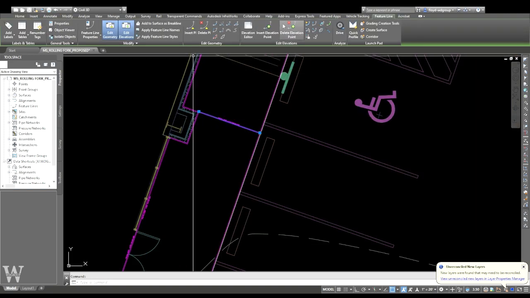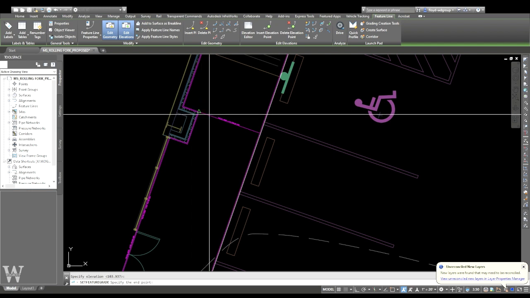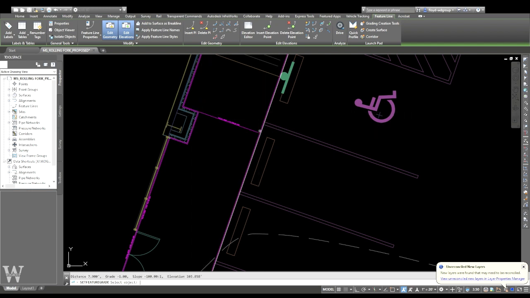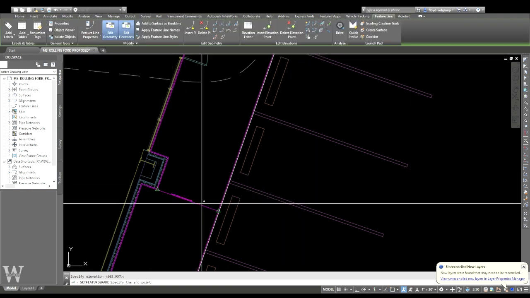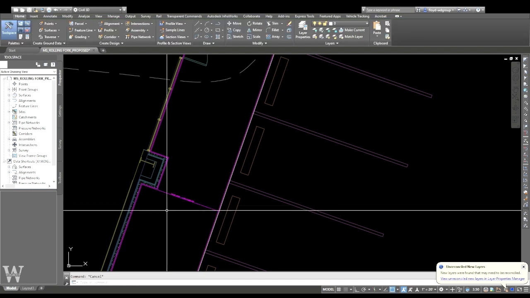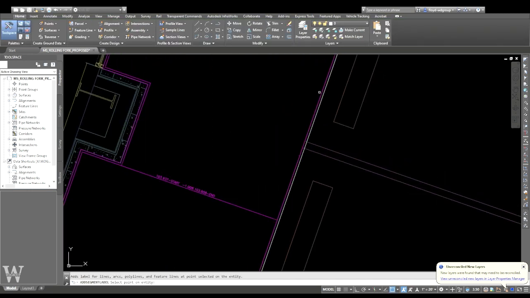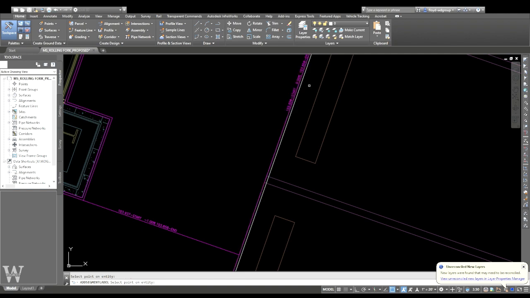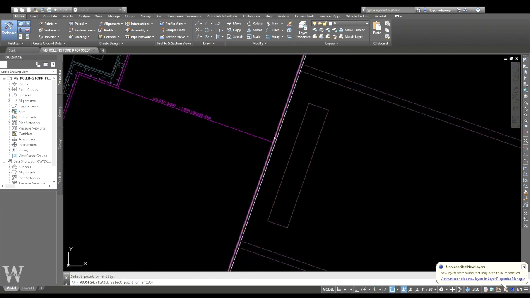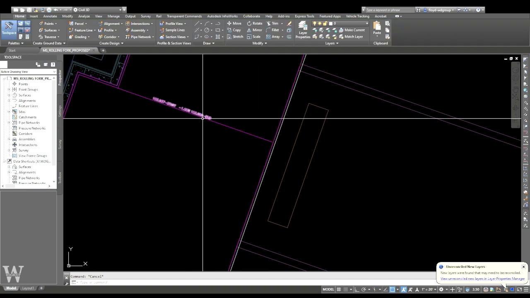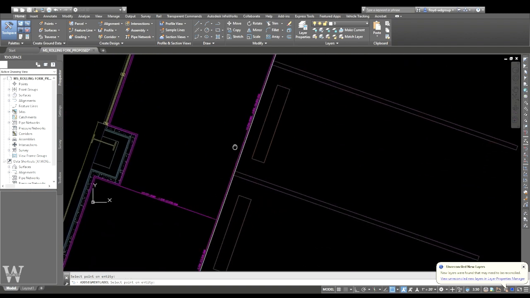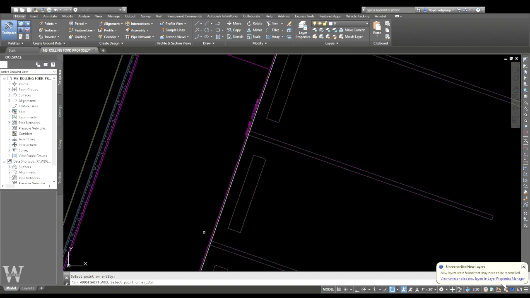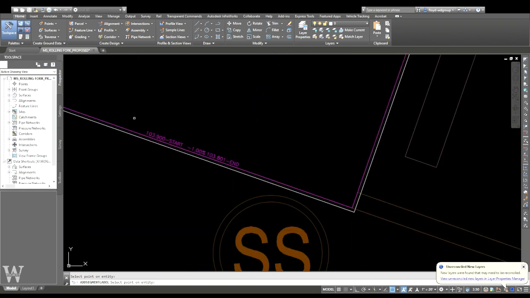We can come right here, go right there, click on that one, default to that one, grade minus 1, and pick this one up right here, grade minus 1. And so now we set the elevation, and because we put our points in there like we were supposed to, because these are feature lines, if that's an elevation point right there, if I gave that elevation to that, it gives the elevation to this line too. So it's got it here and here. So it tells you the slope in that direction, and then we have that one, that slope in that direction.